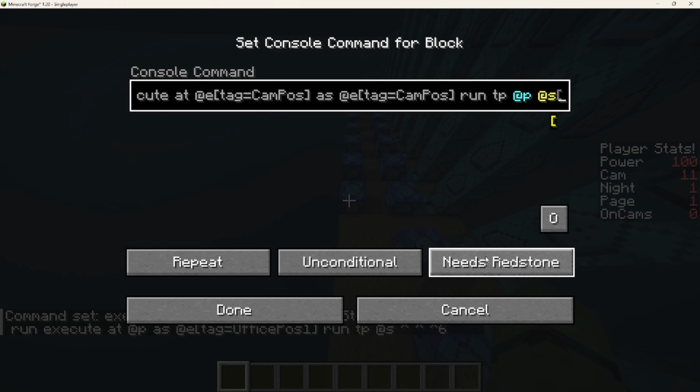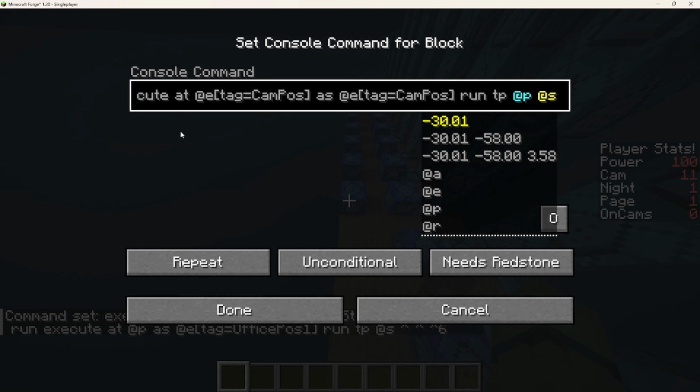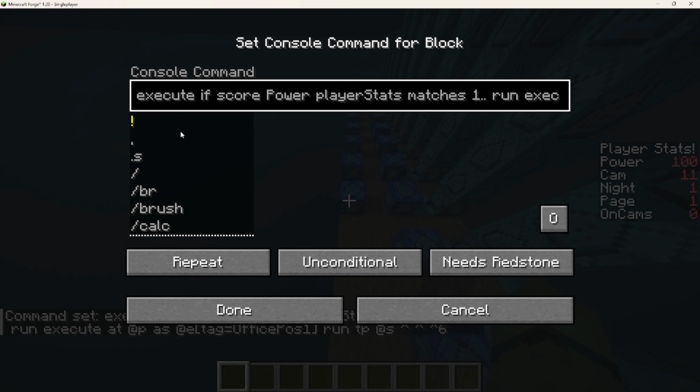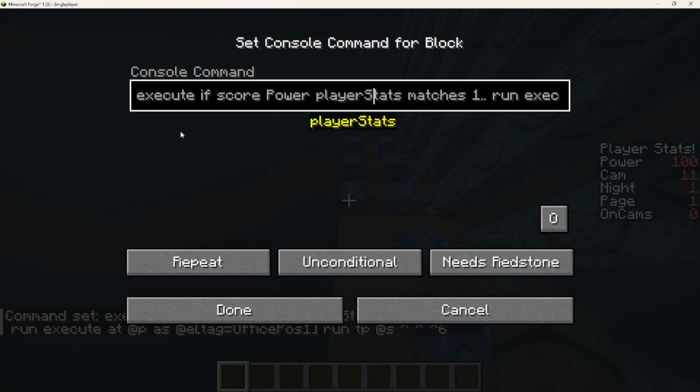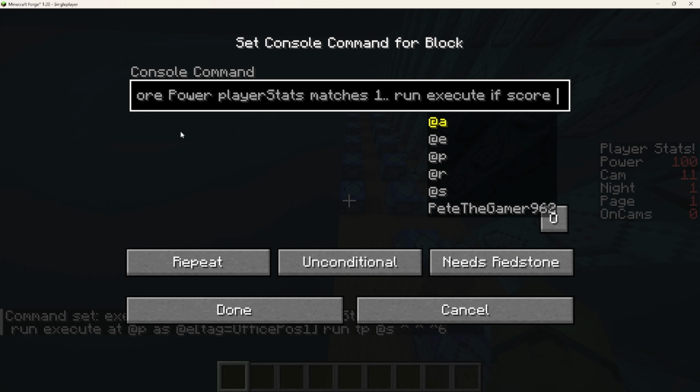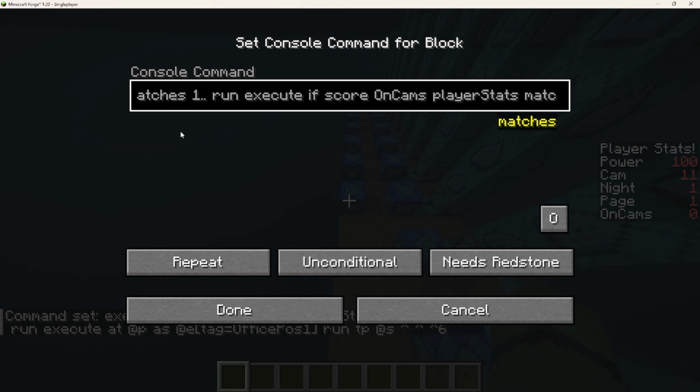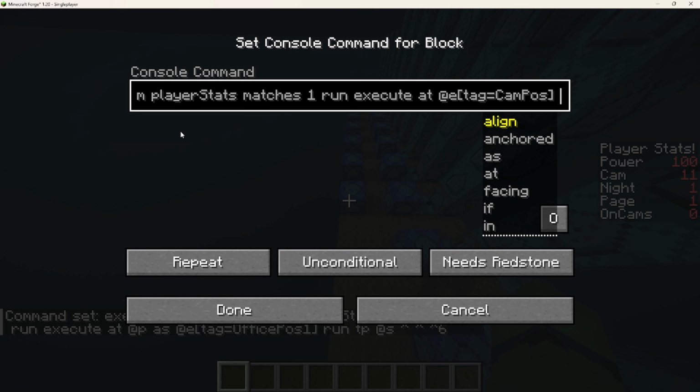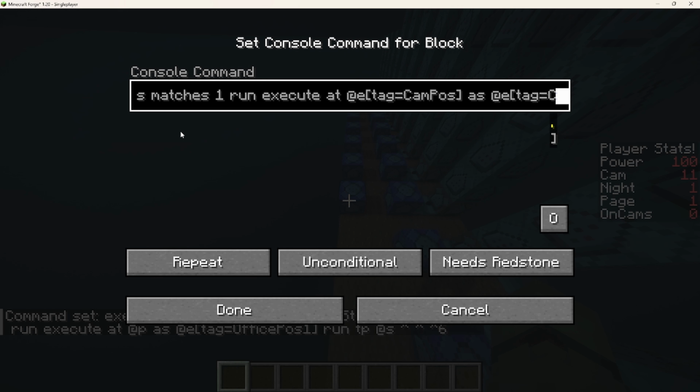And these are just a repeating command block that teleports the player, seeing if its power is good, and it runs an execute to see if on cams is equal to 1 or more, and it'll see if camera matches the camera, and it will teleport you to the camera position.